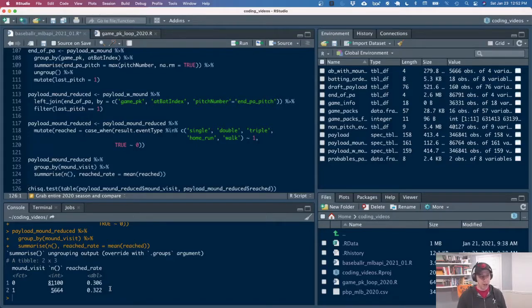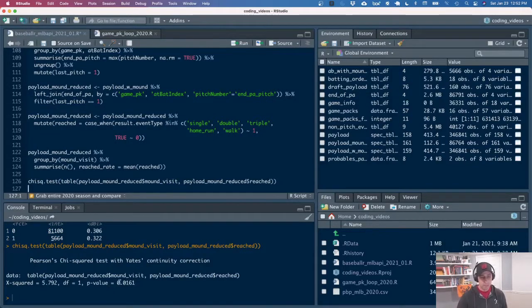We could also do a quick chi-square test just to see if there's some kind of a statistically significant difference. We know if there's a meaningful difference, if we think that 20 points is meaningful over the course of a season. And again, it's not nothing. It's not a huge effect, but it's pretty sizable. But this will give us at least an initial indication. Is this just noise, or is there maybe something to this? That p-value there, pretty low, right? So likely there is something fundamentally different between these two populations of plate appearances, those where there's a mound visit and those where there isn't.